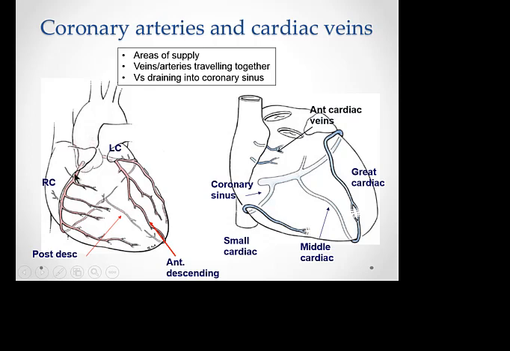Notice this right coronary artery traveling in the coronary sulcus all the way up here, okay? As it travels, it gives off an artery here, which is called the sinoatrial artery. This is seen in about 60% of cases. If the right doesn't give it, the left will give it. Then, since it's traveling between the atria and the ventricles, it gives off right atrial branches. RC stands for right coronary. It gives off ventricular branches. Notice this.